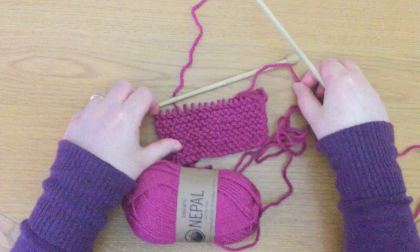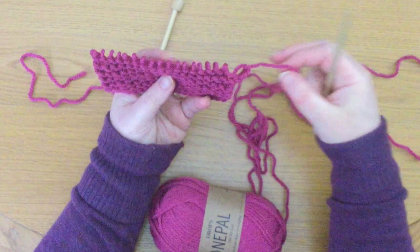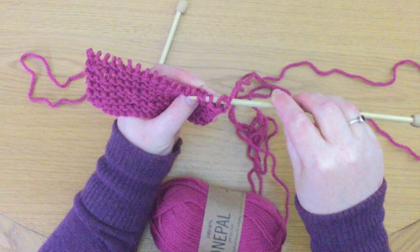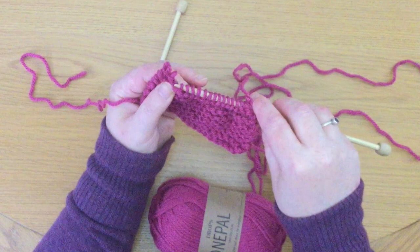The stitches have fallen off the needle! What I'm going to tell you to do first is pick up your knitting gently, and with the yarn coming off of the knitting on your right hand side, you're going to approach the knitting from that side so that the yarn going into that last stitch is the first thing that you pick up. Now we're going to pick up those stitches one at a time, nice and easily.